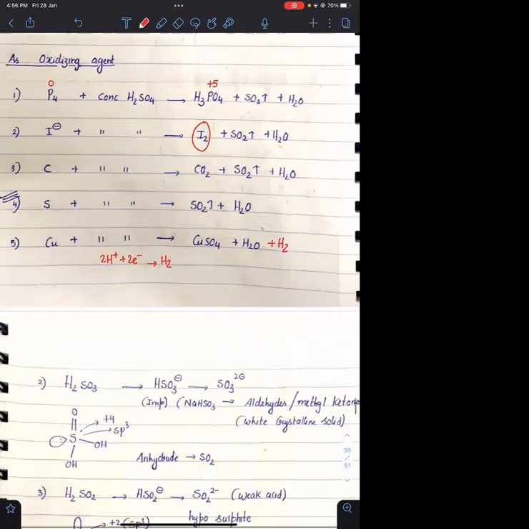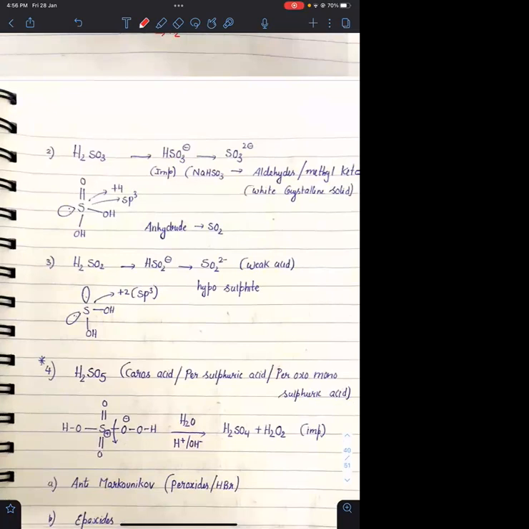Okay. Let's look at the acids of sulfur. H2SO3, which is called as sulfurous acid. Sulfurous acid. And this is dibasic. If it is dibasic, you need to have two OH groups. So, दो OH है, double bond O. Any doubt?